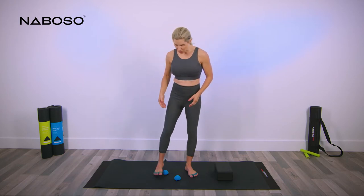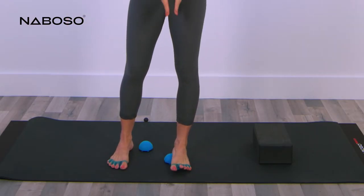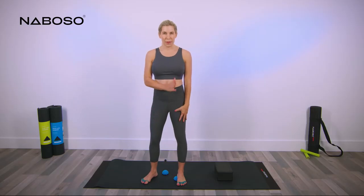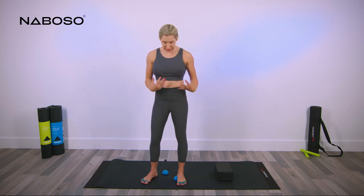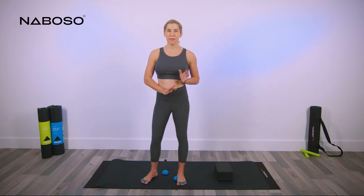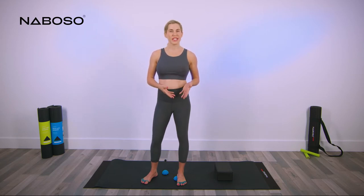Switch to the left foot. Put the left foot halfway onto the neurodome, allowing that pressure, and then just drop your body weight towards your midline, towards the inside, allowing that foot to release. The muscle you're releasing right now is one of the most important muscles that actually controls your arch. When we stand a lot, this muscle in particular can start to get overworked and fatigued.